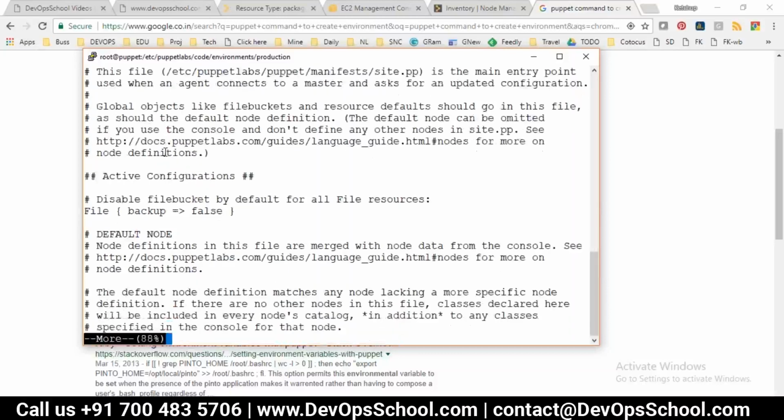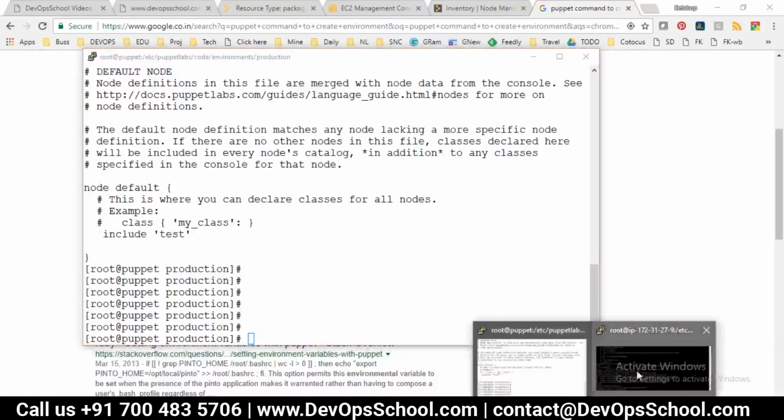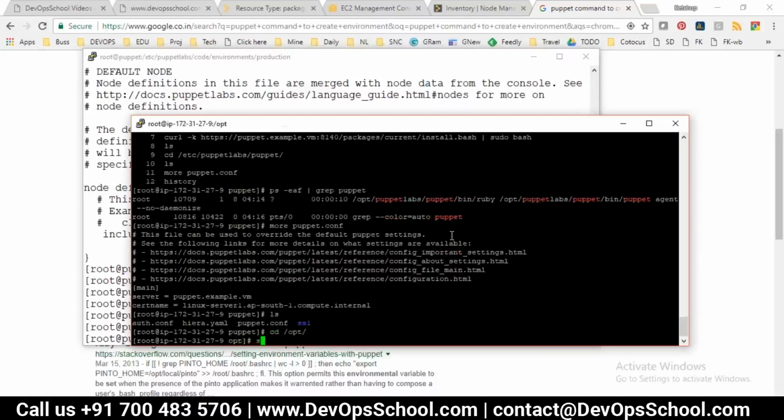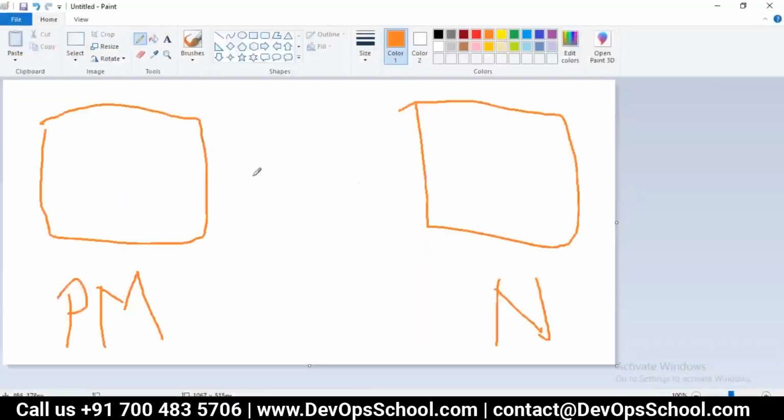So far so good. Any confusion so far? Any confusion? Okay, that's all. So you have to do the same thing. You're done with it. So now I'll go to the agent here and I will go to the opt. Do you have a file1.txt? No. So you need to understand before executing the same thing.